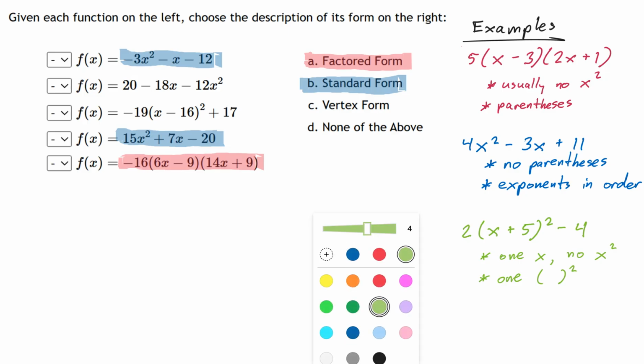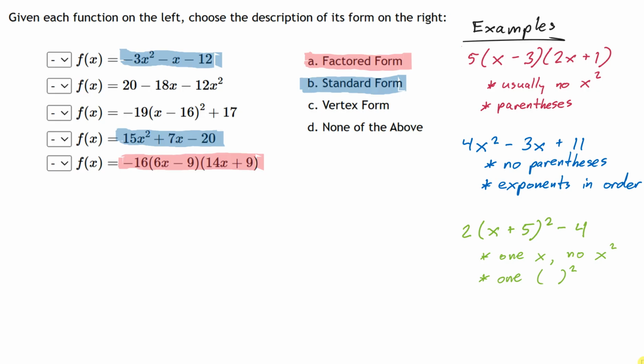And the very last one, which is called vertex form, right here, is kind of weird. This one requires one x and no x squared terms, okay? And when you see that x, it's going to be inside a parentheses, and that parentheses is squared. So that's what we're dealing with when we look at this equation right here. You see it has a single x inside a parentheses. The parentheses is squared, but the x itself is kind of just a lonely x. So that's a good example of vertex form.